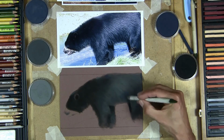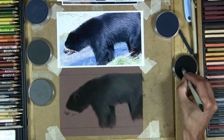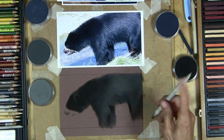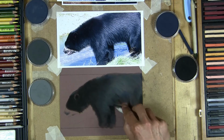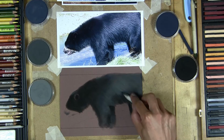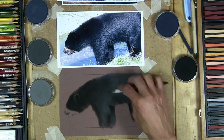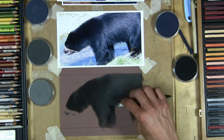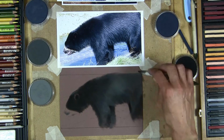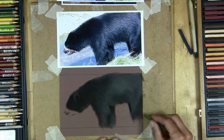So just continuing that bit of a blend. I was thinking on this scene, is this really all about fur, just to actually do the fur and perhaps not even the whole subject. But what I think I'll do, just to show you some other techniques and doing other things as well, I'm going to actually do a bit of the grass in the background and the water. I'm not going to put too much effort into it, but I'll show you the technique that I would use. So I'd do exactly the same if I was really concentrating on it, just take a little bit more time.